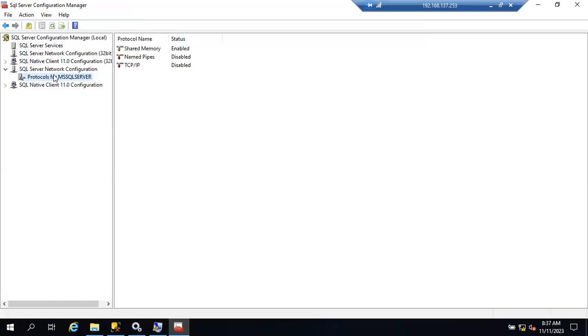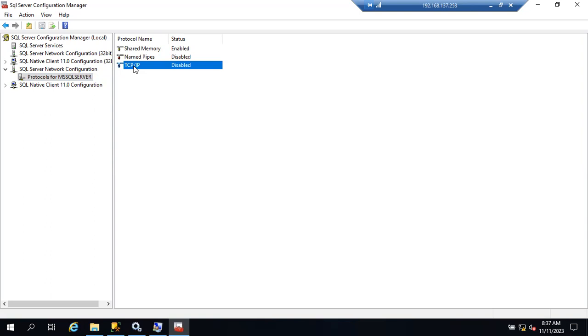In the protocols section, we can see 3 protocols, guys. Of the 3 protocols, TCP/IP is the important protocol for remote connections. Sometimes if the users are not able to connect, like earlier we got an error while connecting to the SQL Server.